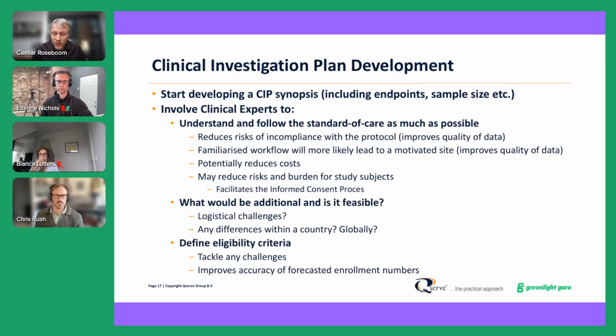And then the third point here is to define the eligibility criteria. Of course, you have a good idea already when you have put together a synopsis, but the physicians in the field understand very well what patient population they are seeing and if it is a feasible plan. So you may be able to tackle challenges. Again, if you can anticipate them, that's always better than finding out somewhere downstream in the process.